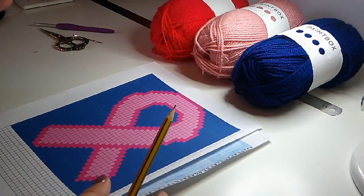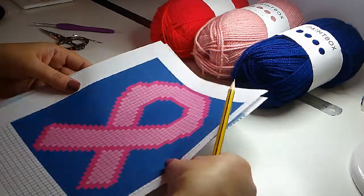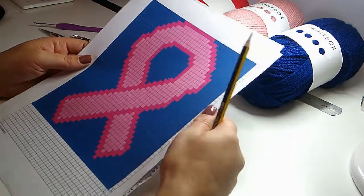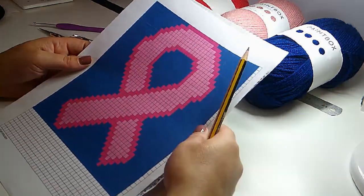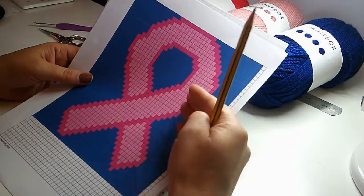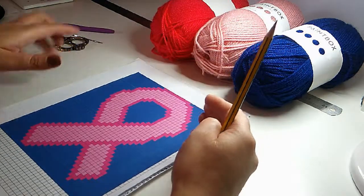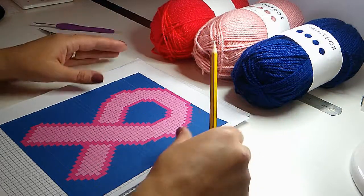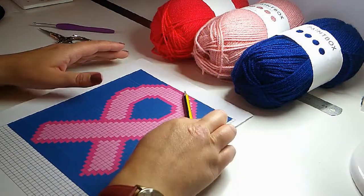Some people have never done a C2C before, so this is going to be a real big task for you, especially because I'm doing this with colour as well. But what I'm going to do is try and make this as simple as possible for everybody to join in, for beginners as well.